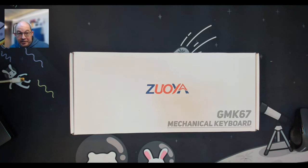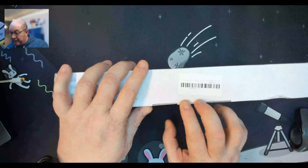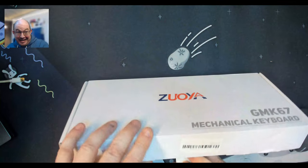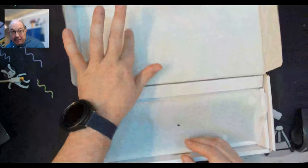So I wanted to, because the GMKs that I have, I purchased a while ago, and I did not have a plastic sheeting, but I'm curious to see if this plastic that you guys are talking about is actually a PET sheet and will allow for better sound.